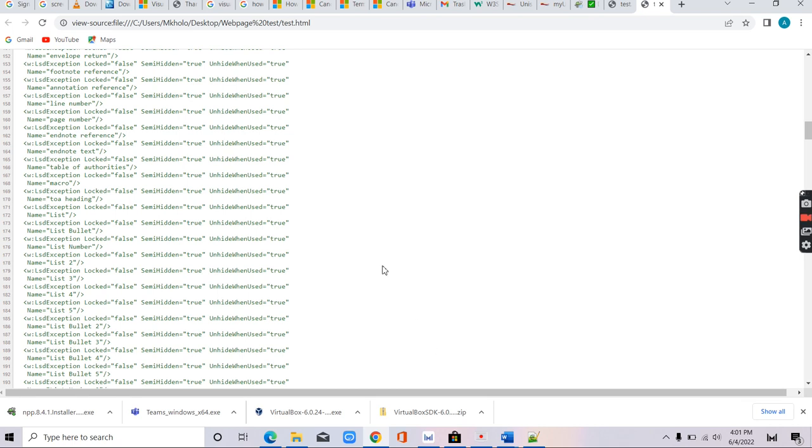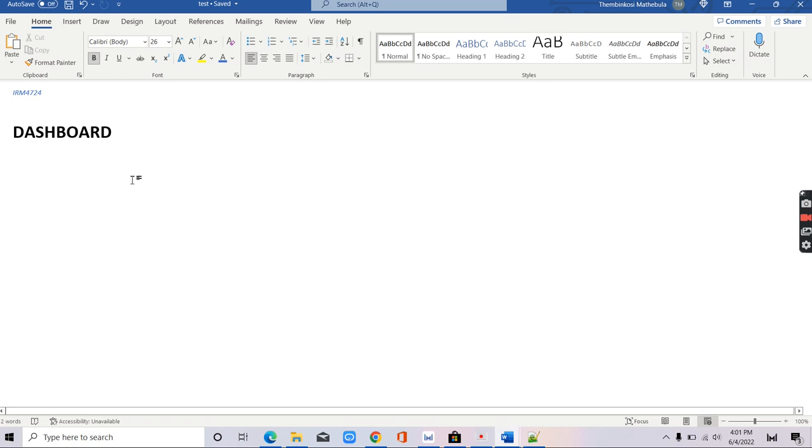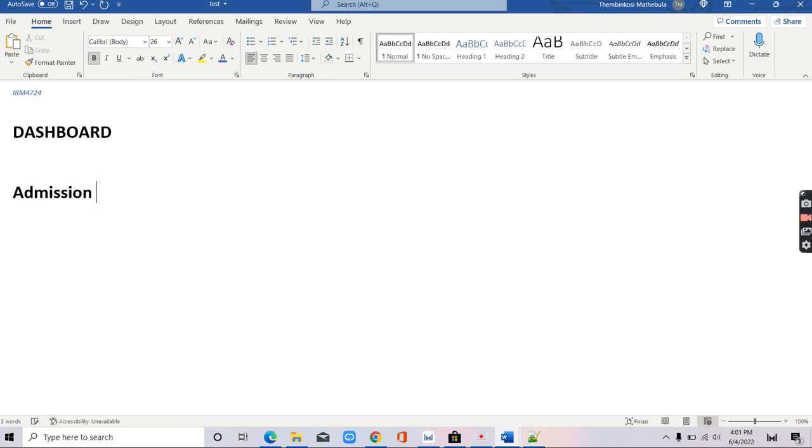So in actual fact, you can create a static website using Microsoft Word. You can put menus, you can put everything you want. For example, you can say admission, just like how they did it at UNISA.